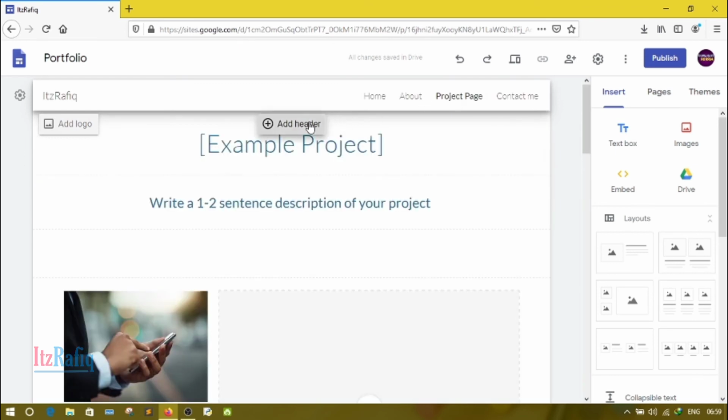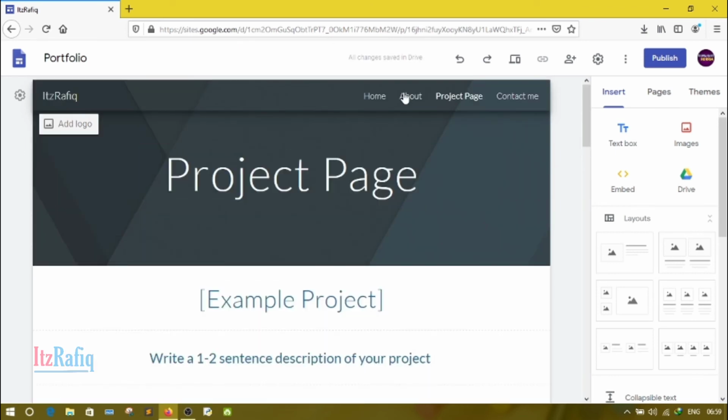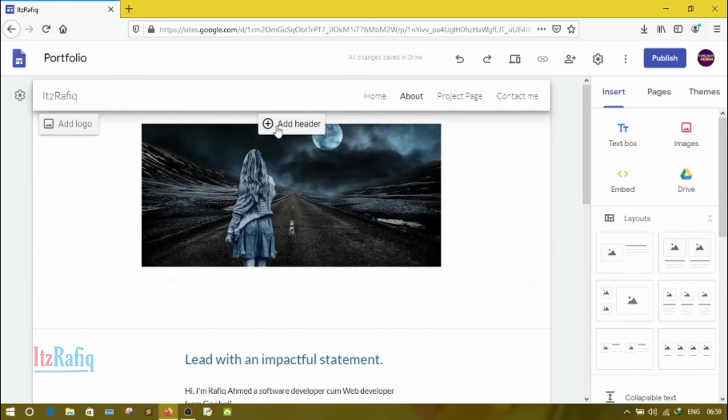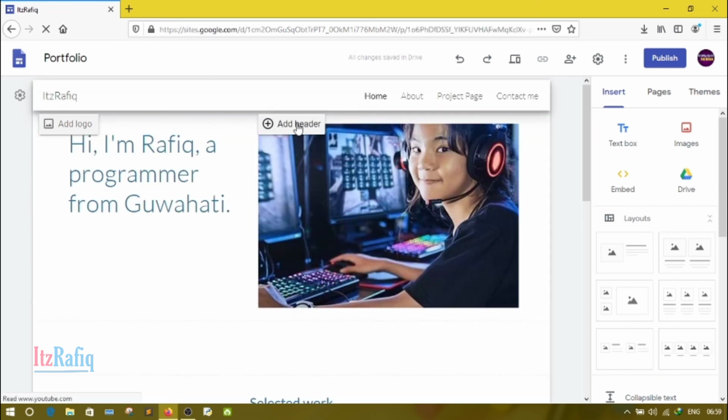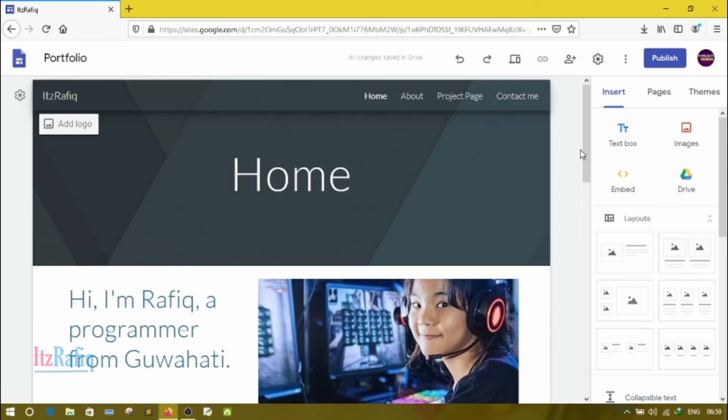Project page, here also you can add the header, about, add header, home page, add header. Now I think I have finished my website.